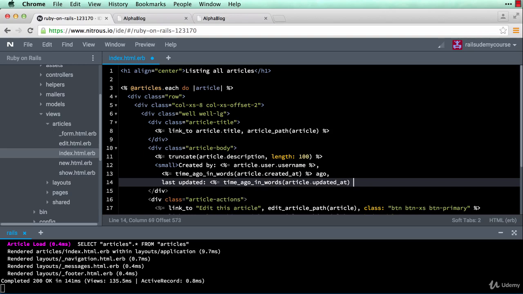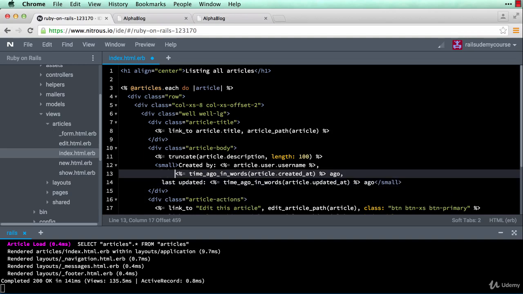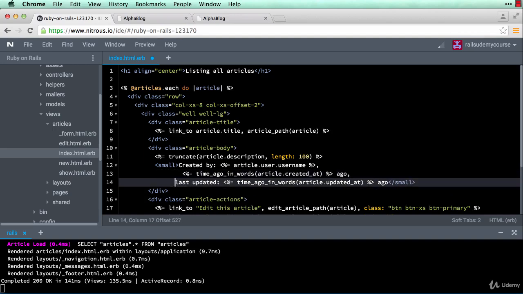Close the parentheses, space, close embedded Ruby, and then ago, and then close the small. Okay, now I'll indent this a little better. I'll move this in. Save that. Let's see what that looks like.